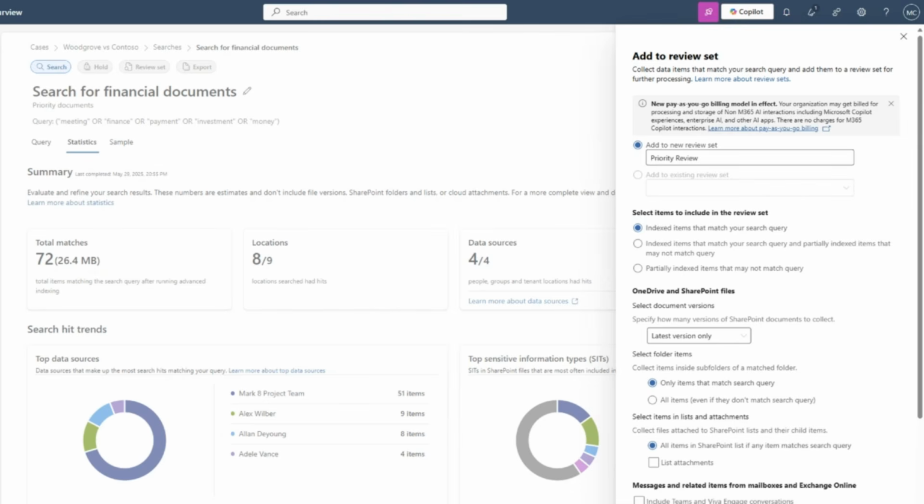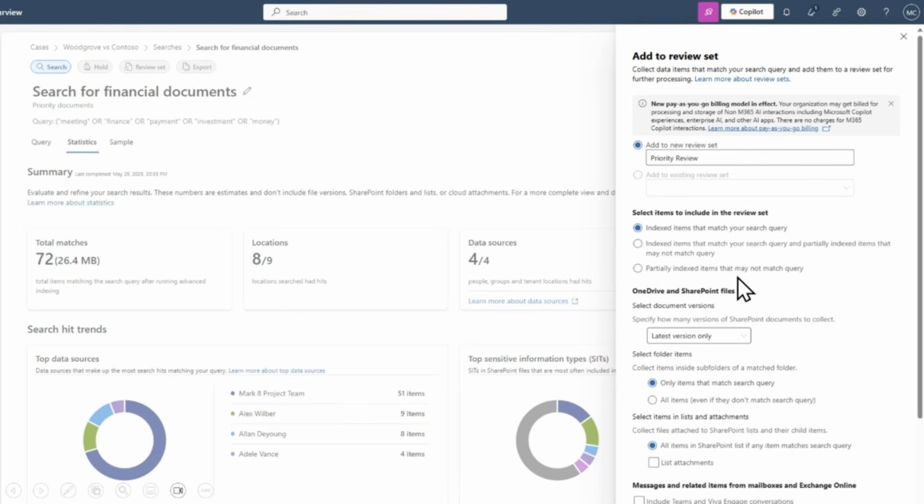If these didn't match your initial query, they would then be included in the case, and they may be relevant even though the system could not confirm the match. So again, if there are things outside of the query we ran that were partially indexed and didn't really match, we're pulling those into the review set too, so we could review those.